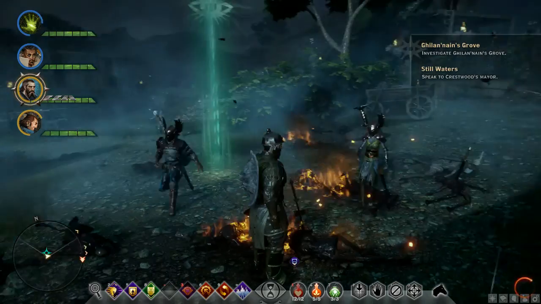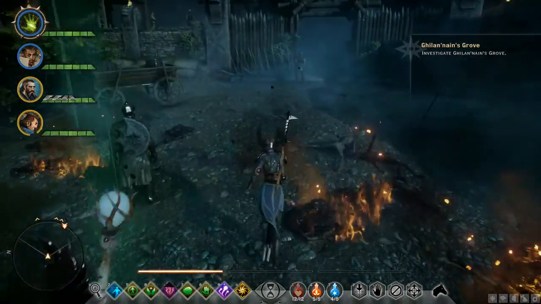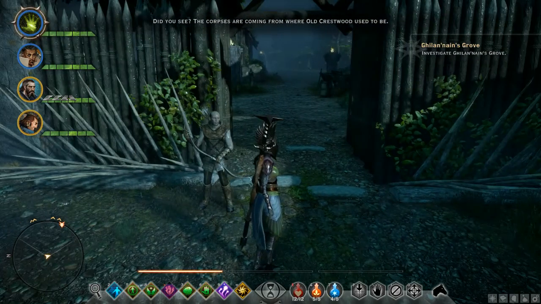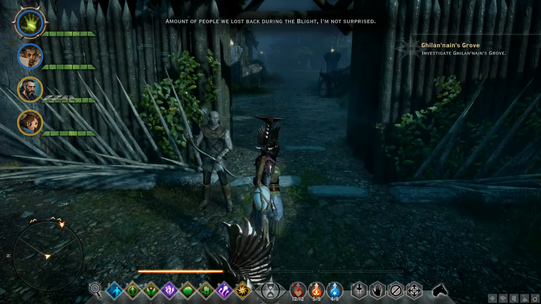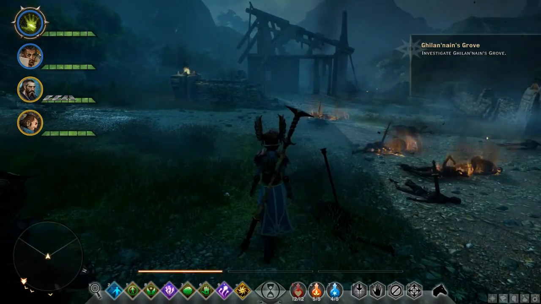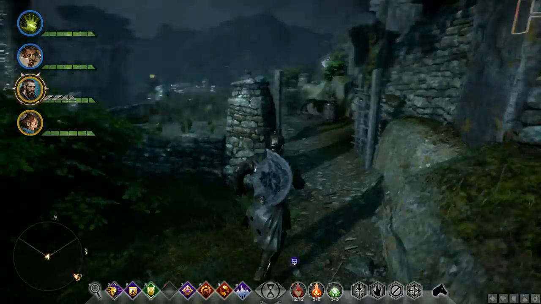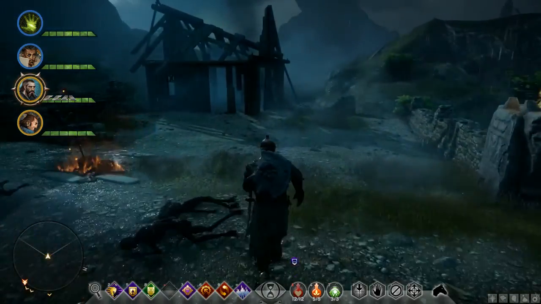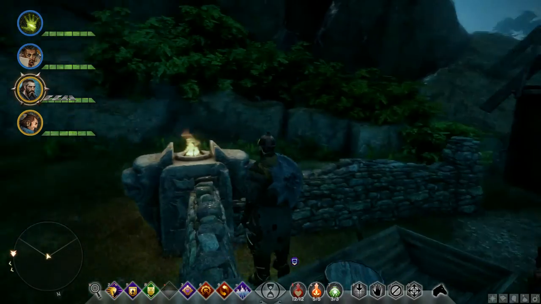It seems I'm overpowered for this place. Okay, it seems. Did you see? The corpses are coming from where old Crestwood used to be. Amount of people we lost back during the Blight. Not surprised. Alright. So they retreated from the, what would you call it? Outskirts of the city. Yeah, Poncho. We hit it on the head with that conversation.